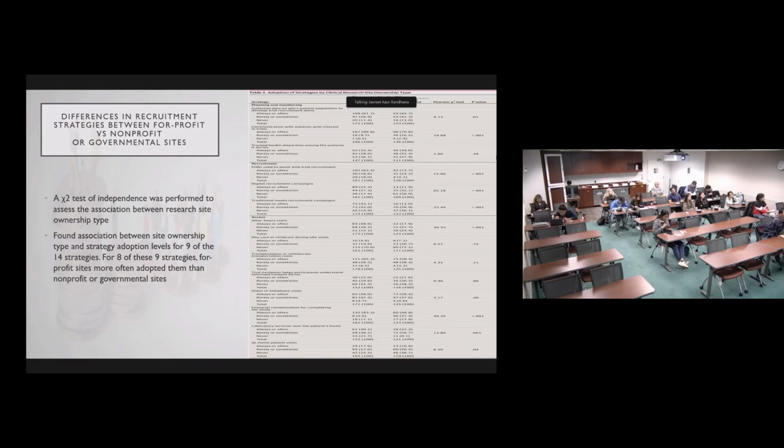And for the recruitment strategies, almost both of the organizations performed the recruitment strategies that included getting electronic health records, then implementation of digital recruitment campaigns and traditional media recruitment campaigns. And it has been seen that in case of electronic health records, non-profit organizations were involved as compared to the for-profit ones. And the other strategies were strategies related to accessibility, like after-hours visits, daycare visits, which are considered most important strategies to increase the enrollment of such minority groups. And it has been seen that they are most often followed by for-profit organizations as compared to the non-profit ones.